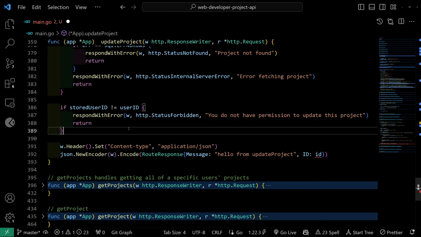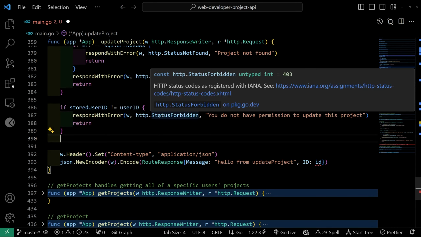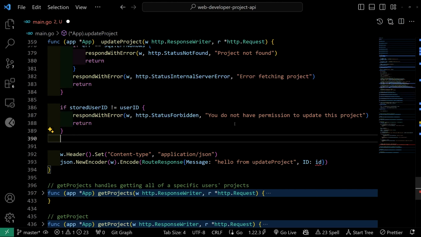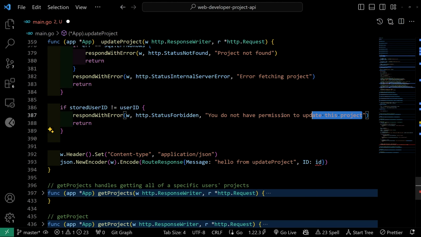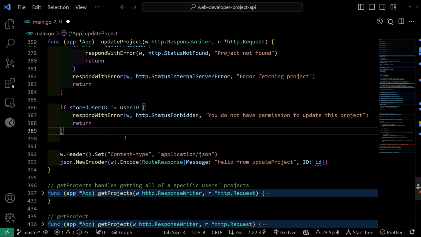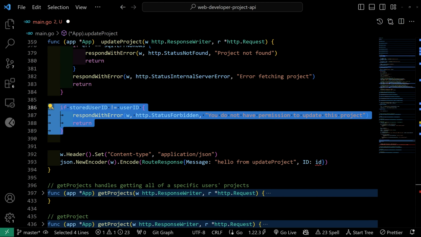If it's not, then we fail with an error 403 because they are not allowed to modify this project. Now, we could say project not found, and I think that's the better way to do it. But at the very least, this acts as a little bit of extra validation. Plus, if you want to update this so that projects are readable but not writable by the person who's not the owner, then this is a way that you can implement that.